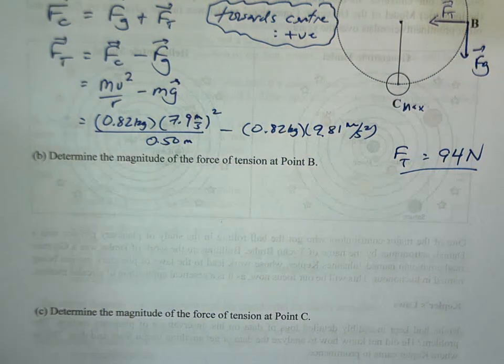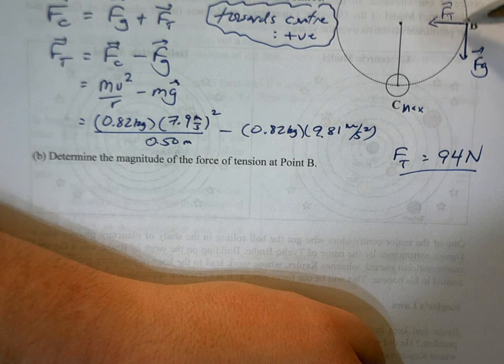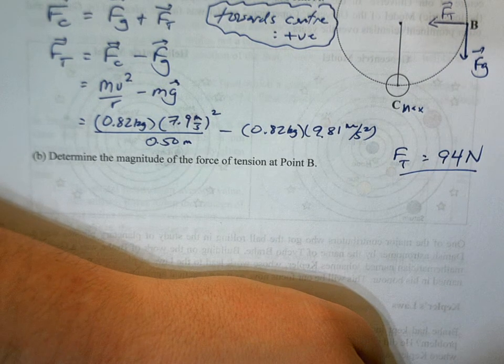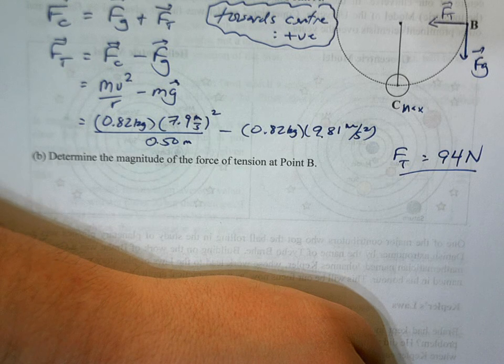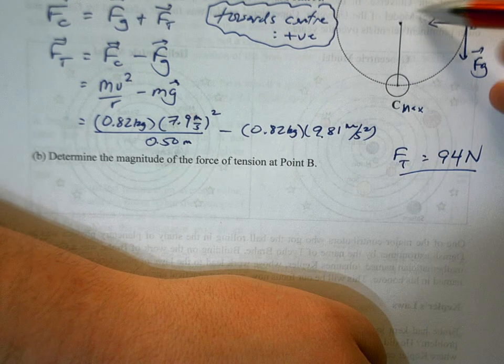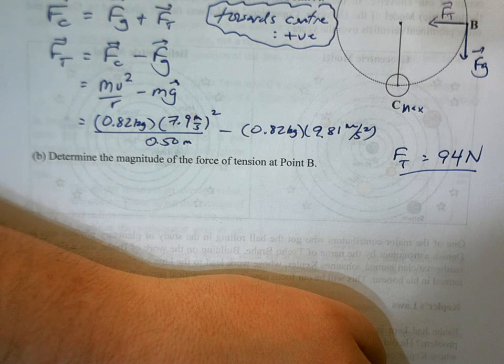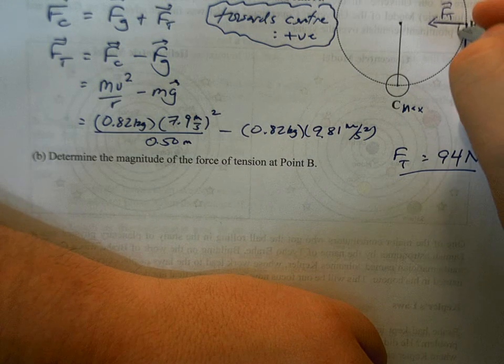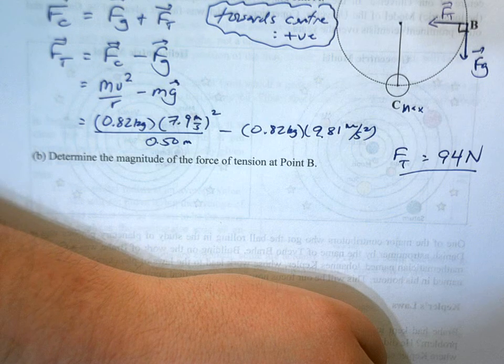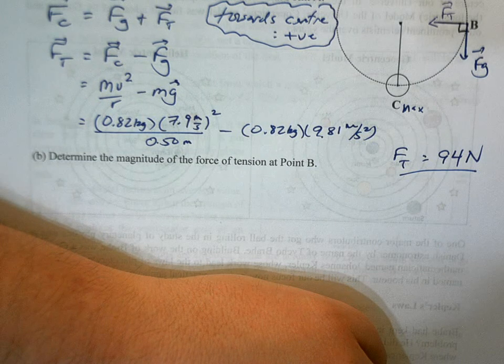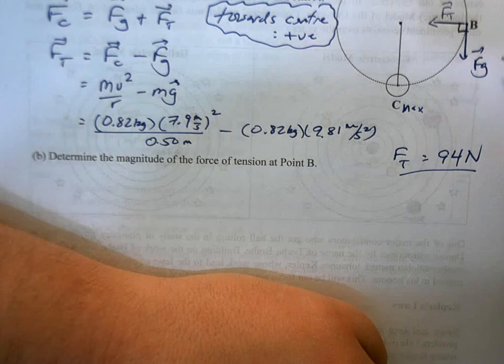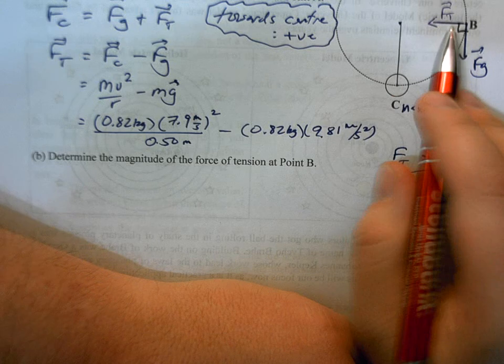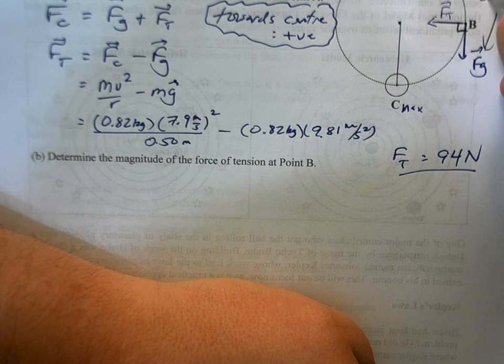Now this may introduce a bit of an issue. Some of you might be like, what do I do now? Ft is directed towards the center of the circle. Fg is in the same plane as the circle, but it's not pointing towards the center, and it's not pointing away from the center. It's acting directly perpendicular to these two vectors. So here's the thing: Fg is actually not going to contribute to Fc. It's not pointing towards the center, nor is it pointing away. So this does not contribute.